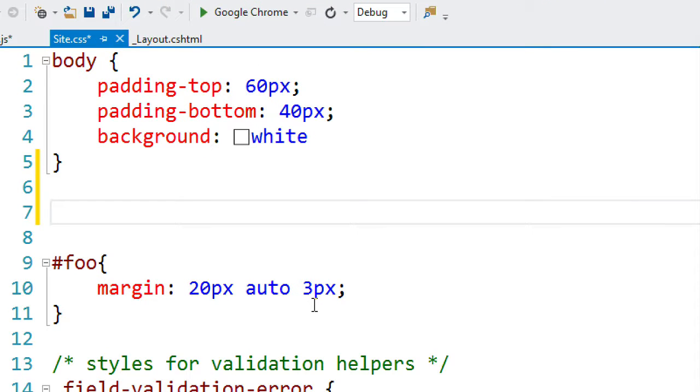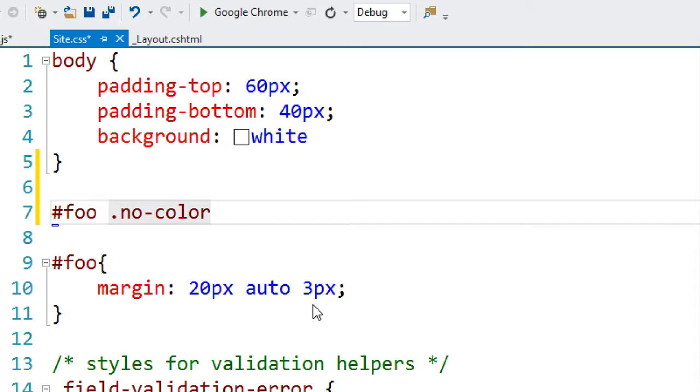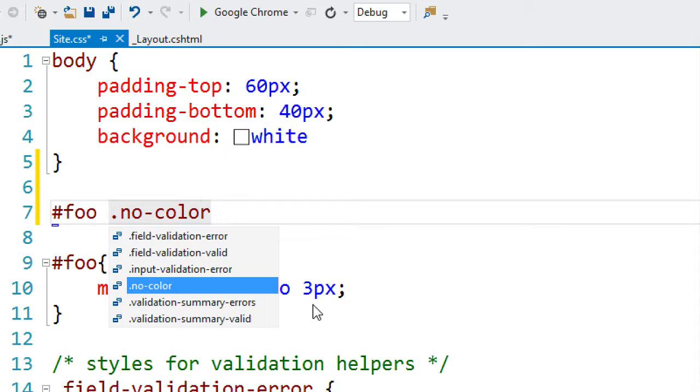So I showed you some of this yesterday, but I'll just continue here. Class names and IDs. As I type my ID, I now have IntelliSense for all the IDs in my CSS file, just in this file. Okay? We do the same for class names. We only show IntelliSense for the class names that are in your file, not for your entire project. This is not because we can't do it. This is on purpose. And please let me know if this is weird. I'll tell you why we do this.